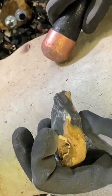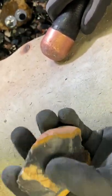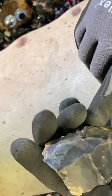So you'll notice I'm not really grinding much here, not doing much abrading, and that's because I don't need to. I can hit high on the platform, like this, with a hammerstone flaking instead of a copper bopper. So we're getting to some cleaner rock here.